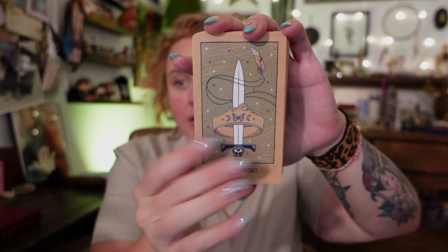And I feel like I am going towards a more simplistic, I wouldn't say simplistic way of reading, because that's not true, but a simplistic style of cards. And while I find myself being really drawn to this more simple style of art in my decks right now, it doesn't mean that I don't still love full situations and all this stuff. That is my favorite. But right now I'm feeling very compelled to use more simplistic style cards for my readings, especially for myself, because I feel like there's more wiggle room for my intuition to expand and really listen to the energy that's coming through. I'm really enjoying the open space of decks right now.